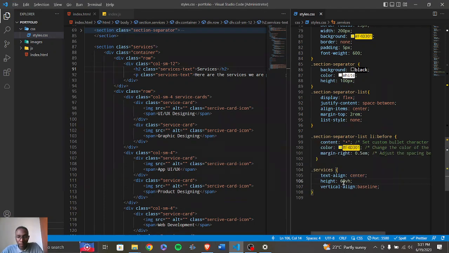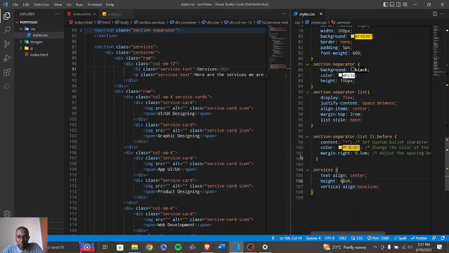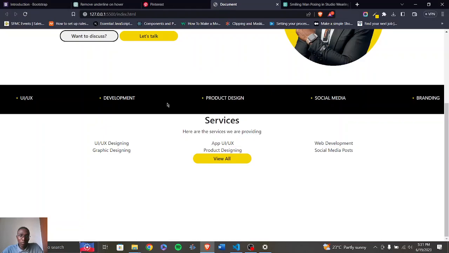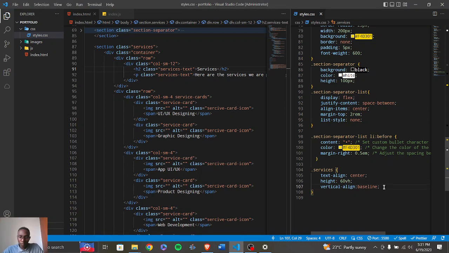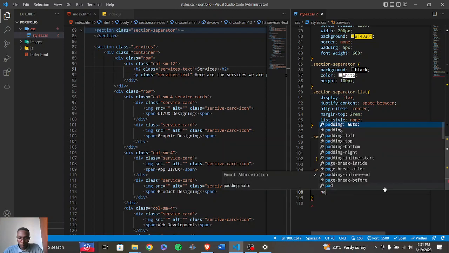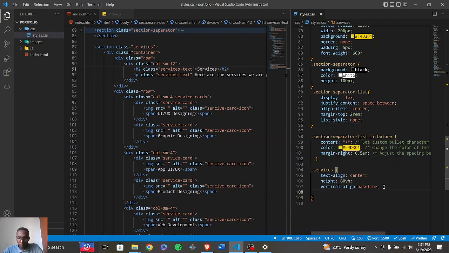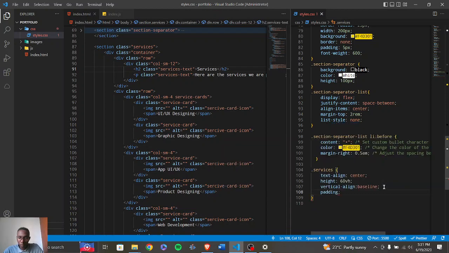Okay, so for this, let's do 60. Let's do padding top, 40 pixels.